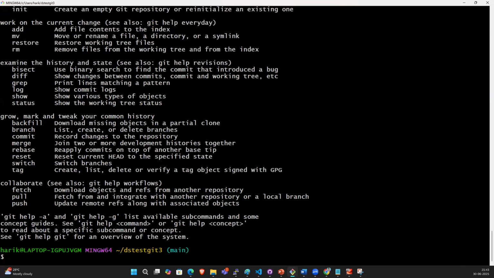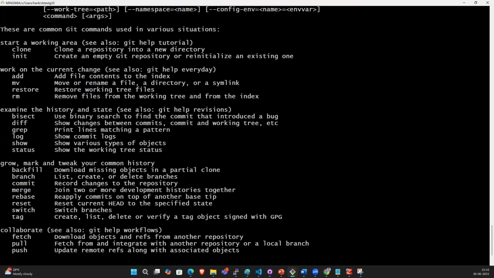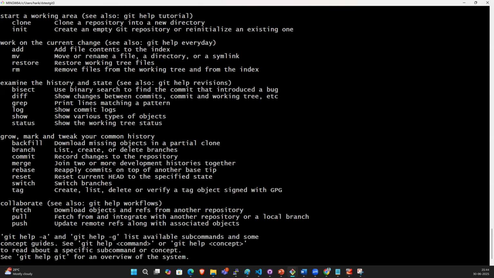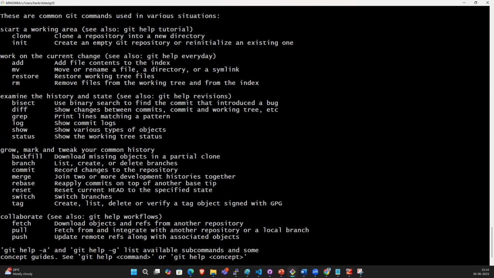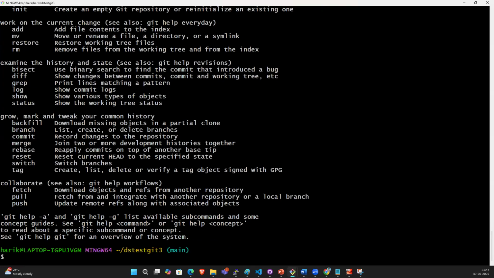These are the commands: git clone, git init, git add, git mv, git restore, git rm, git diff, git grep, git log, git show, git status, git commit, git branch, git merge, git rebase, git reset, git switch, git tag, git fetch, git pull, git push. We can use these commands so we can work on Git.